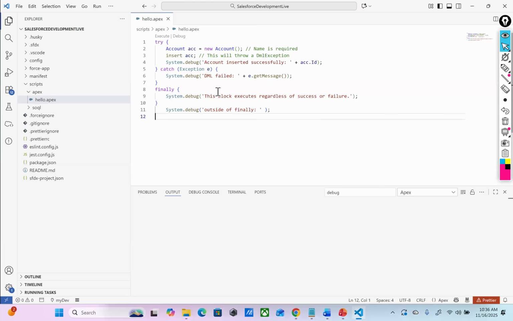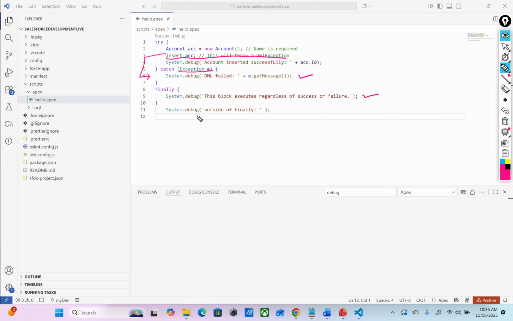Very good. Now if you see here, this statement is going to result in a DML exception. The moment the exception occurred, it will jump to the catch block. We do have a catch block to handle this exception, and this line will get executed. The finally block will get executed no matter whether an exception occurred or not.